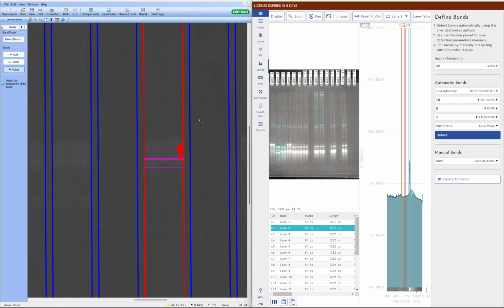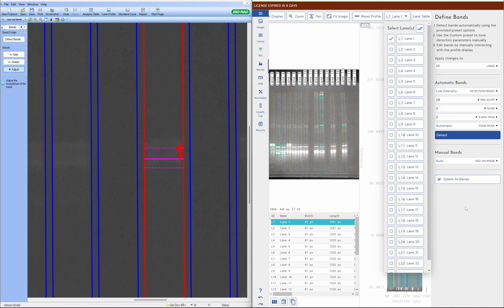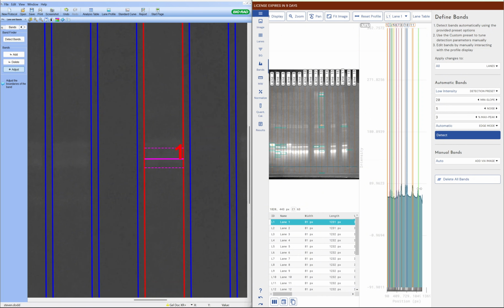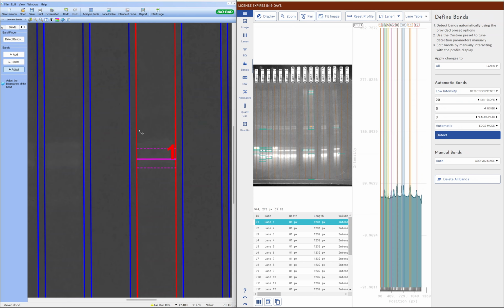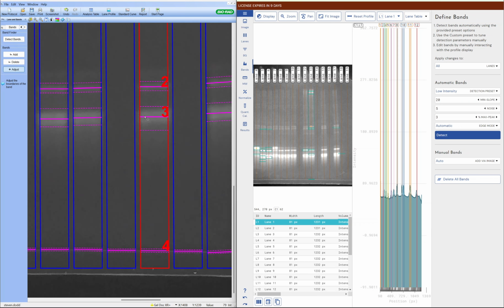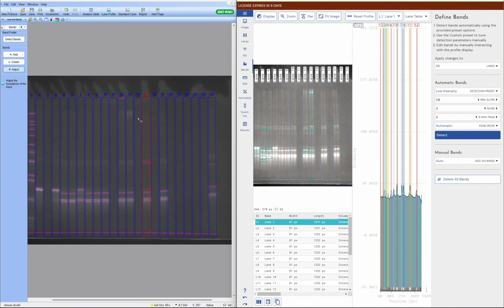So we've got a similar setup as the Bio-Rad software has there. And again, if you want to add bands, you just left click. And if you want to adjust them, you would come in and adjust them just on the image here. So you don't need to keep going click, tool, adjust, click, tool, adjust. You can just do it all within the default setup that we've got here. If I just bring this across, you can see that it stretches there. So that's how we handle band detection, manual band editing, manual band removal, things like that.